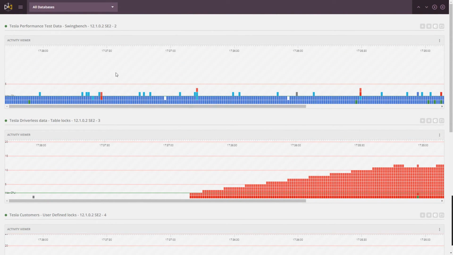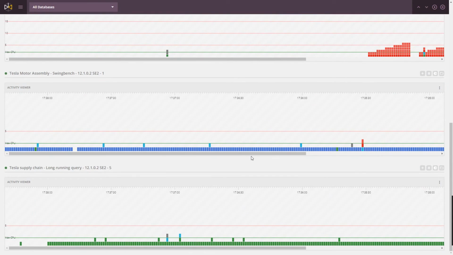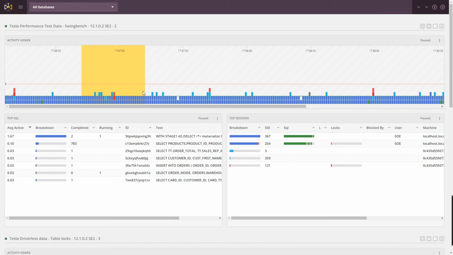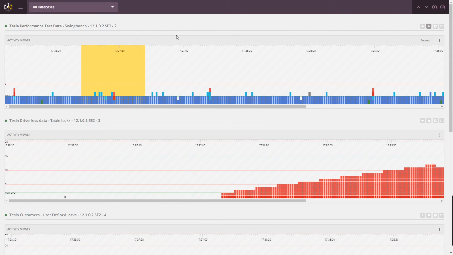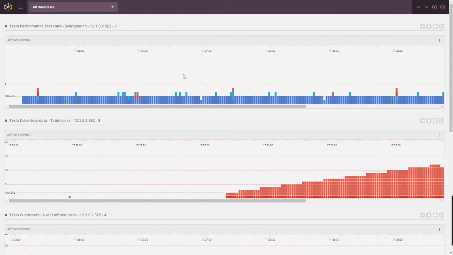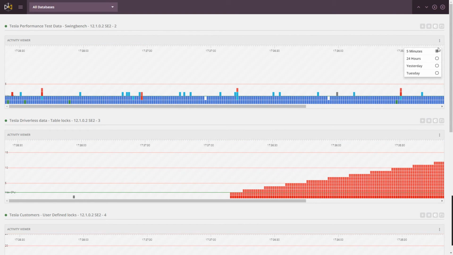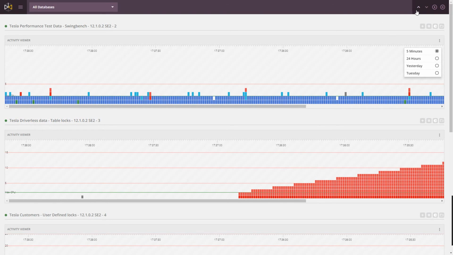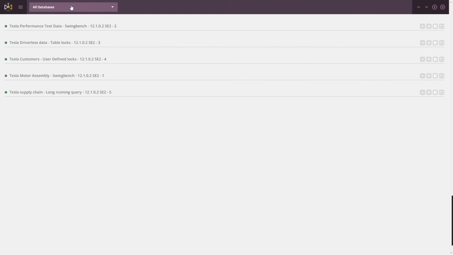If we see anything out of the ordinary that we wanted to look at, for example, we can just highlight that bit, and then we get the drill down instantly on what was running at that period that we just selected. Let's just get that running again. Again, we can look at the 24-hour view if we wanted to. We can shrink them all back up.